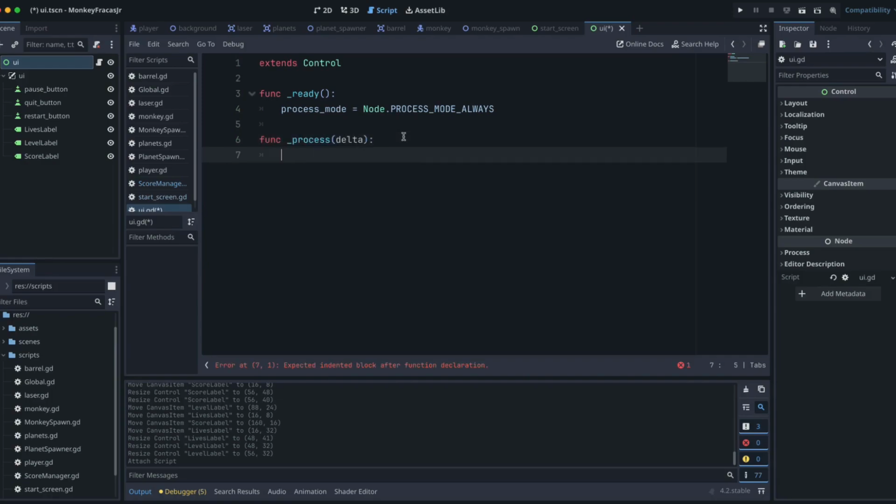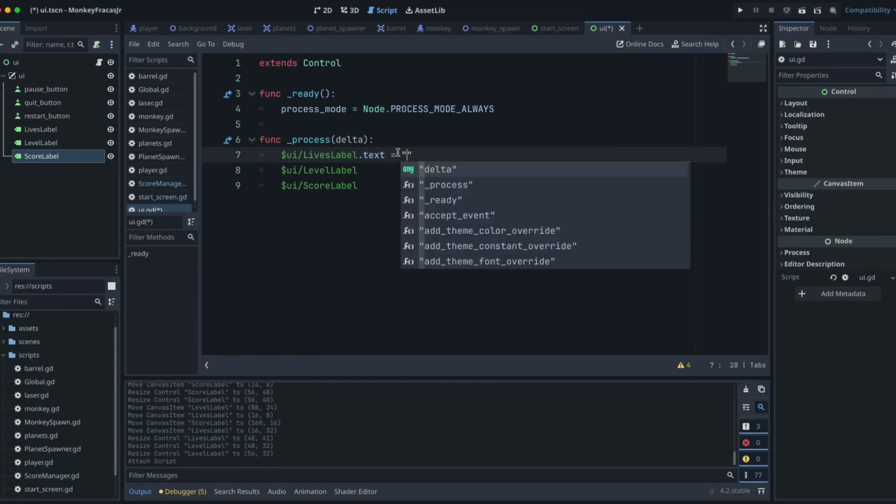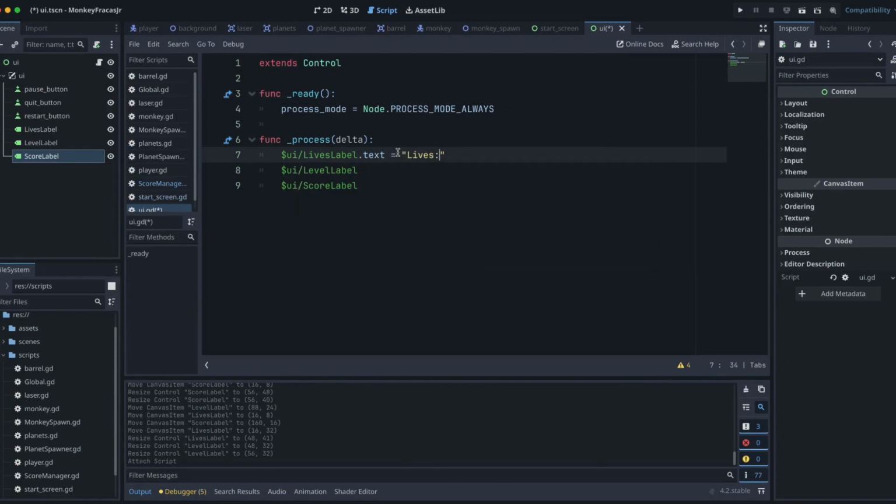We are going to grab a couple of things. So we want to grab our lives label. Let's grab that one. We want to grab our level label and we want to grab our score label, and we're going to do a few things with these here. So we want to go dot text equals lives. So this is just setting up the text for what's going to appear in this label. Plus we want to include the string from our global script that shows us what our lives are. So we want to have our lives label's text showing the word lives, the gap, and then we want to add into it whatever our global.live says.